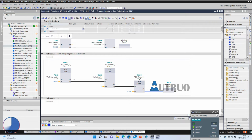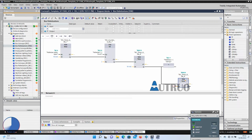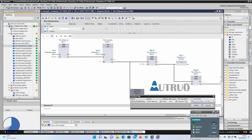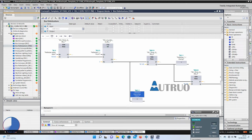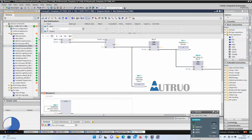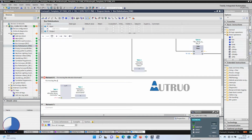Just before the box clamping as well, another timer will be added. The result of this will be elevator memory for downward. While here, a local memory will be created which will indicate that clamping and opening operation is currently ongoing. In network 4, the palletizer elevator memories will be in series with another tag. This will equal to the palletizer downward.